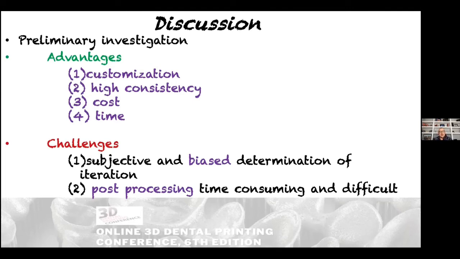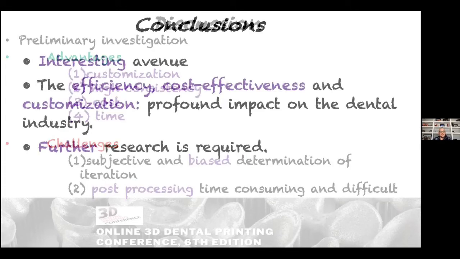The challenges, well, I think anyone that saw what we were doing, getting those post-processing threads onto the shaft, that's a challenge. That takes time and that's difficult. So it'd be nice if we went to a complete additive manufacturing workflow. And then assessing whether or not an abutment is adequate, it does have some subjectivity. So it'd be nice to objectify what's there.